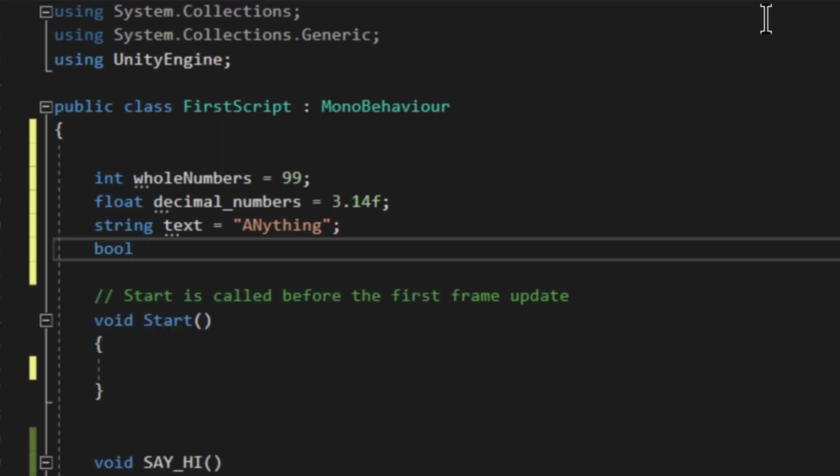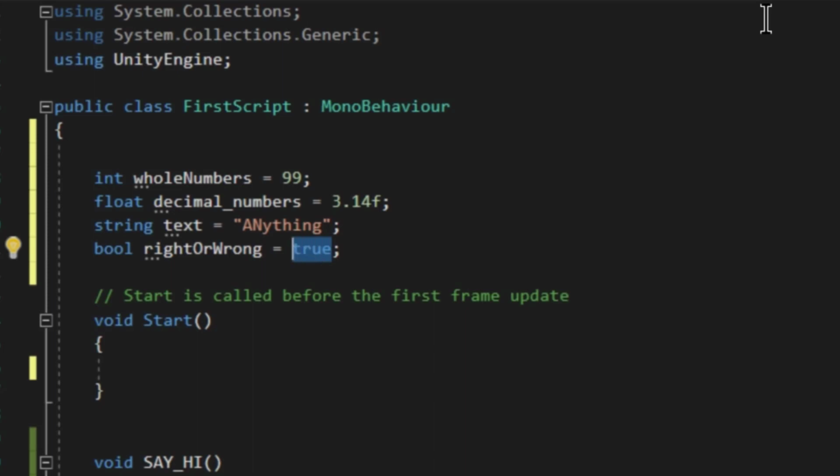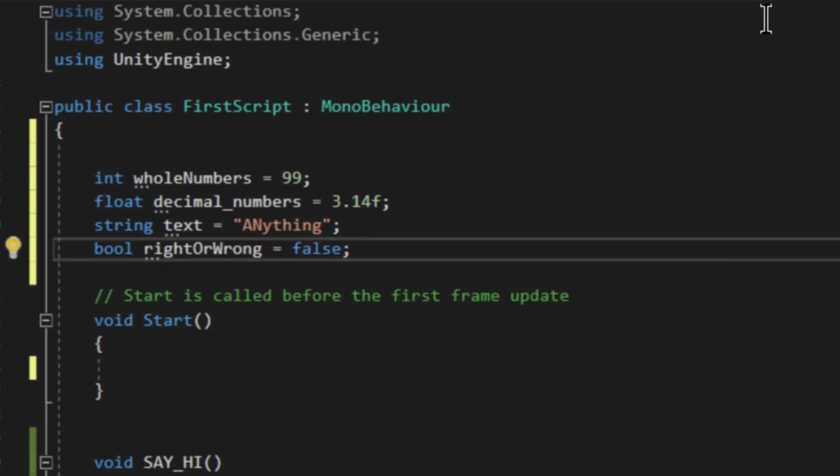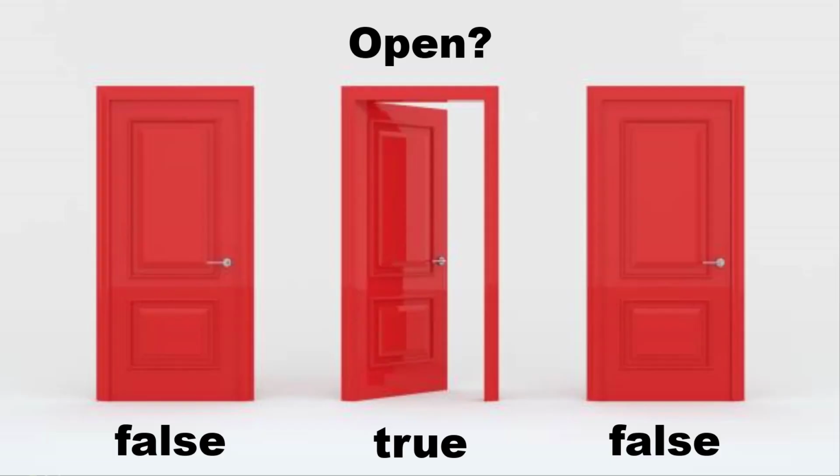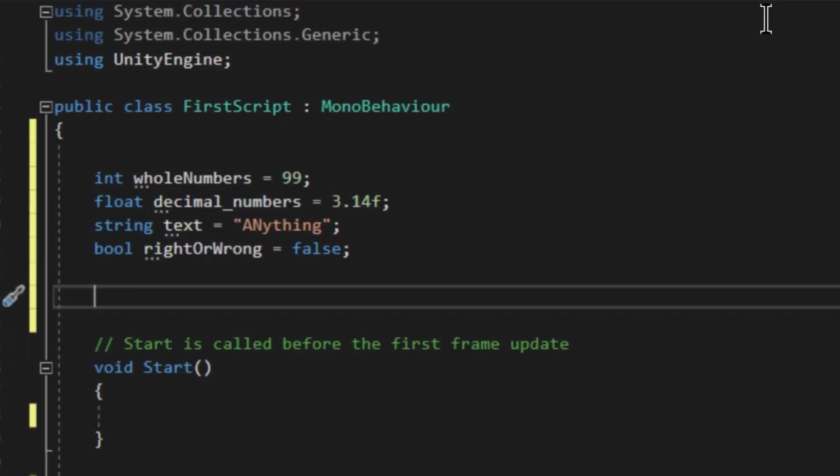Unlike the previous variables, bool only holds two values, which are true or false. Period. No other values, no third one, just true or false. For example, a door in your game is either open, true, or closed, false. Got it? And these are the most important variables you need to know.